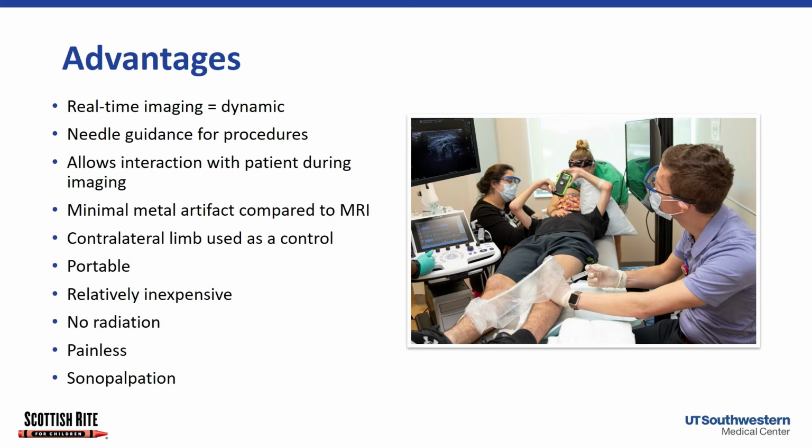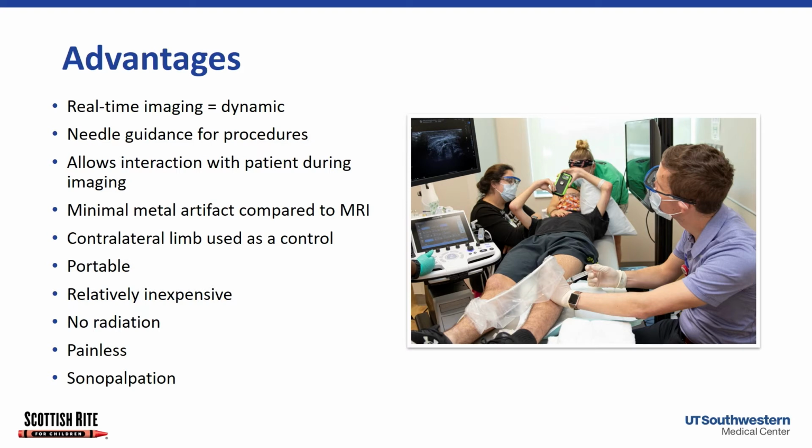Relative to MRIs and x-rays, ultrasound machines are fairly portable. There is a big cost difference, but compared to some of these other modalities, x-rays or MRIs, you can get some ultrasound machines that are relatively inexpensive. And then, of course, there's no radiation. They're relatively painless. And this idea of what's called sono palpation.